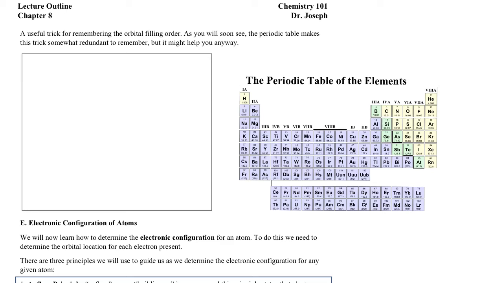Welcome back, everyone. So continuing where we left off in the Chapter 8 lecture note outline during the last lesson, we are going today to look at the energy levels that we learned about with the orbitals. So we learned the placement of the orbitals in terms of lowest energy ones to higher energy ones. Today we're going to actually extend that a bit, and we're going to be looking at how to link that up with the elements on the periodic table.